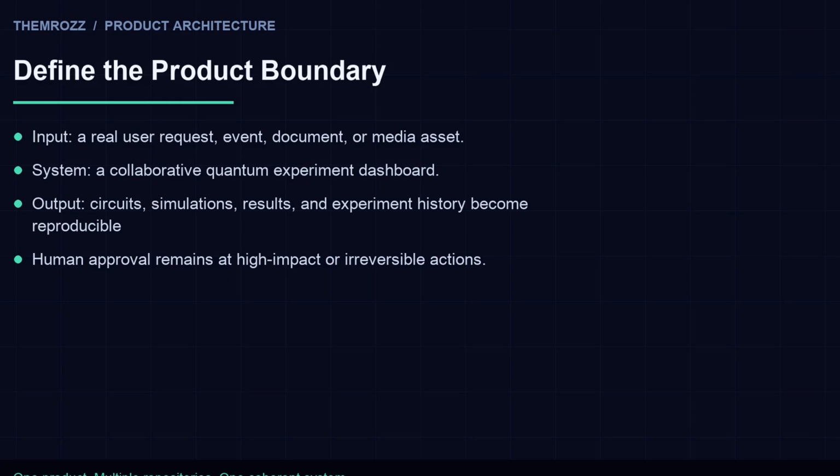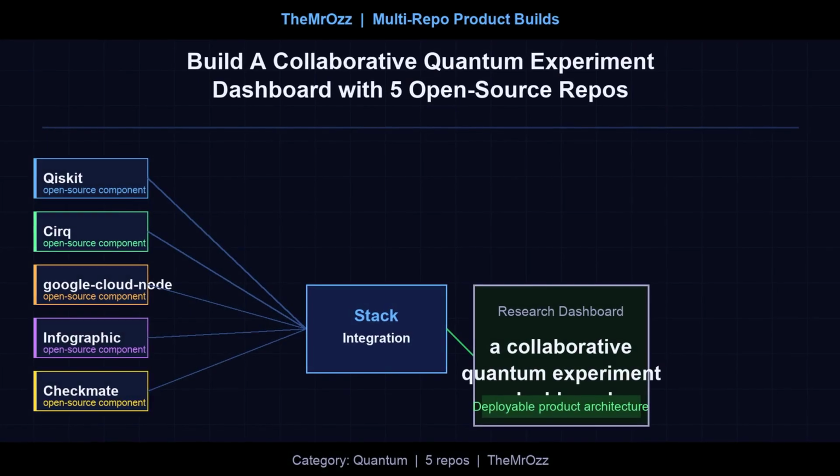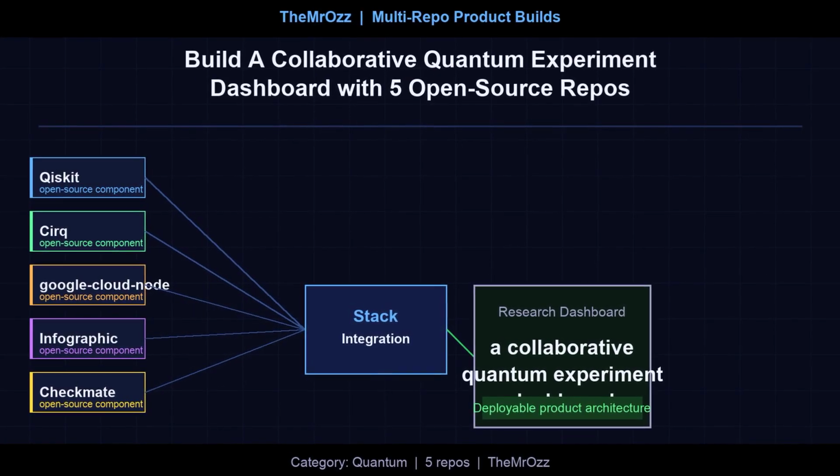Infographic then transforms the numerical results into the visual narrative the developer sees, using its AI-friendly syntax to highlight trends a human might miss. Meanwhile, Checkmate monitors the entire pipeline, alerting if the cloud functions exceed latency thresholds, if the quantum hardware API returns errors, or if the dashboard's backend services start consuming excessive memory.